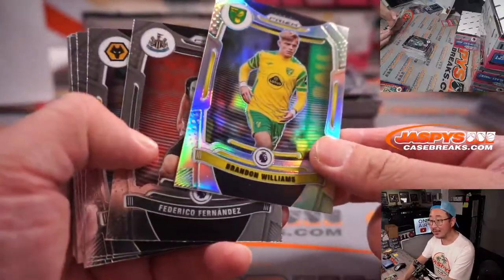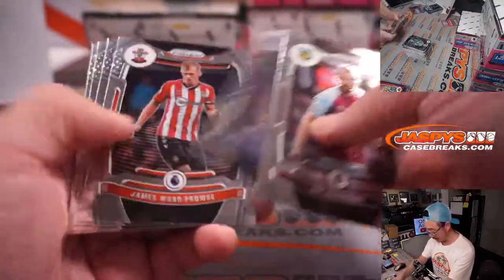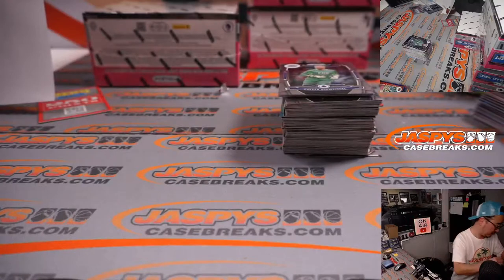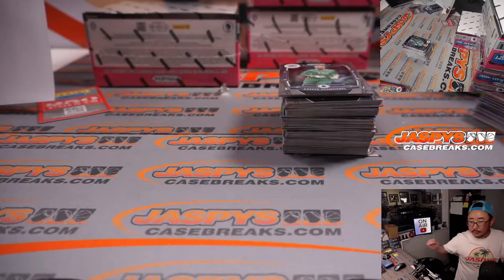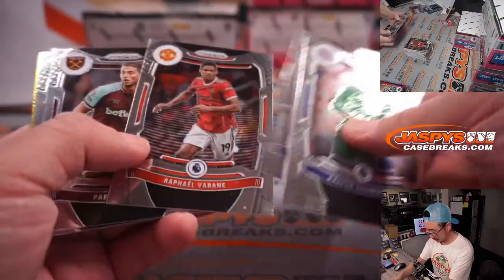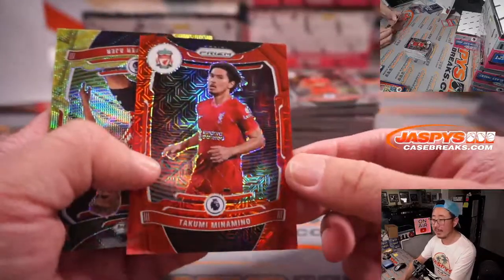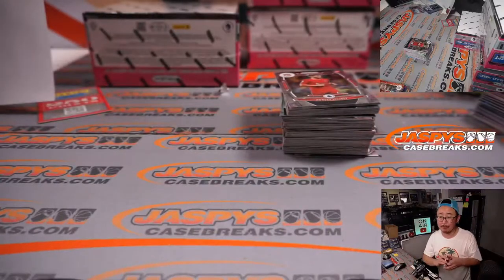It's like a different text right there, right? It looks like it missed a pass, an ink pass on that line there. Connor Coady for Wolves. We got Takumi Minamino, 62 out of 159, red mojo for Liverpool. Brian Croft of my club.